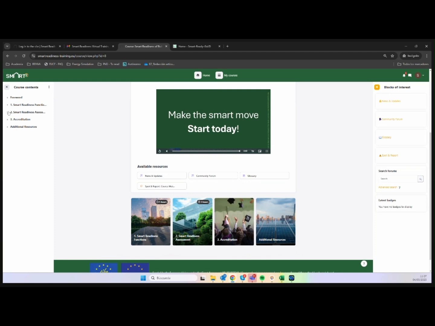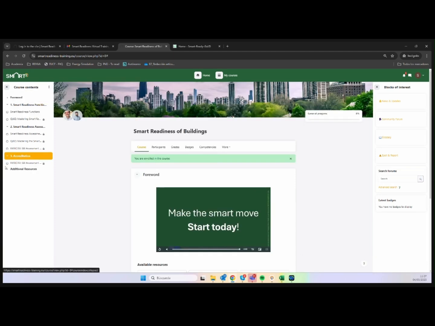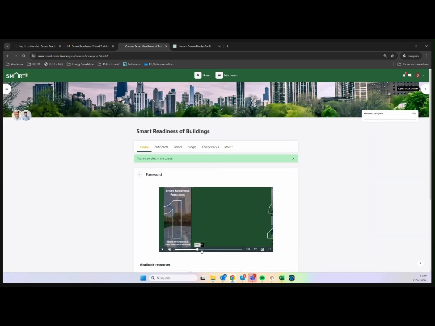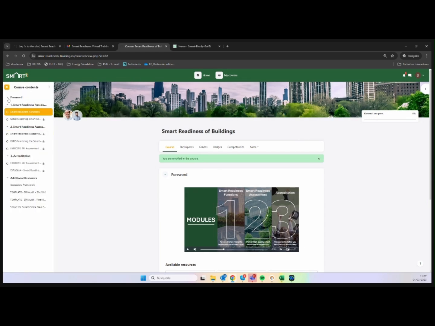Beyond that, you can access these same modules on the left-hand side, and you see all of this. The first module that we saw in the video is composed of a theoretical block and then a quiz. On completion of the first module, access to the second module becomes enabled, and likewise, we have a zoom here so we can see it better. We have these 3 modules, and these 3 modules are the same ones that are numbered here.